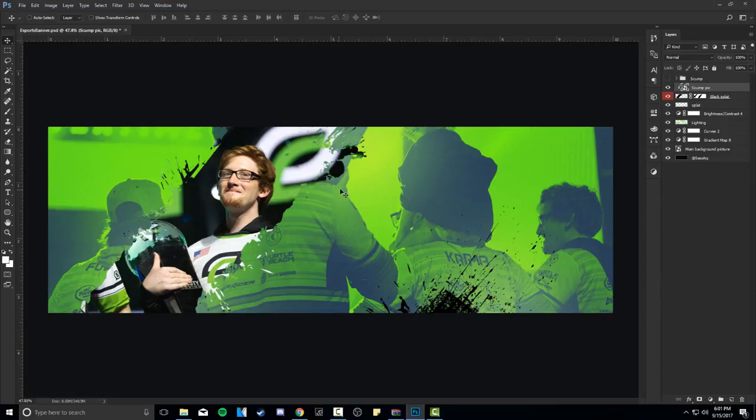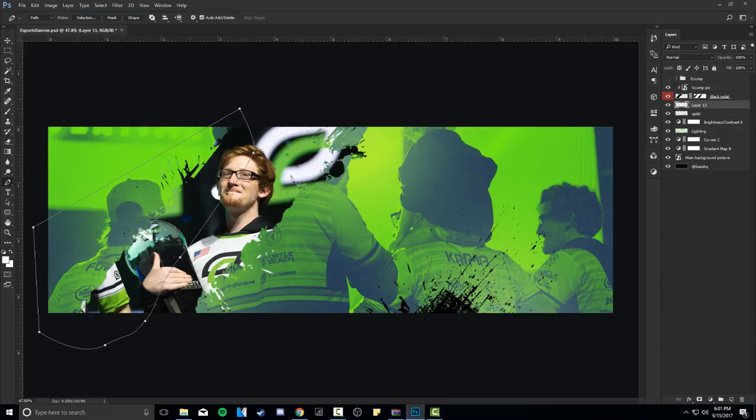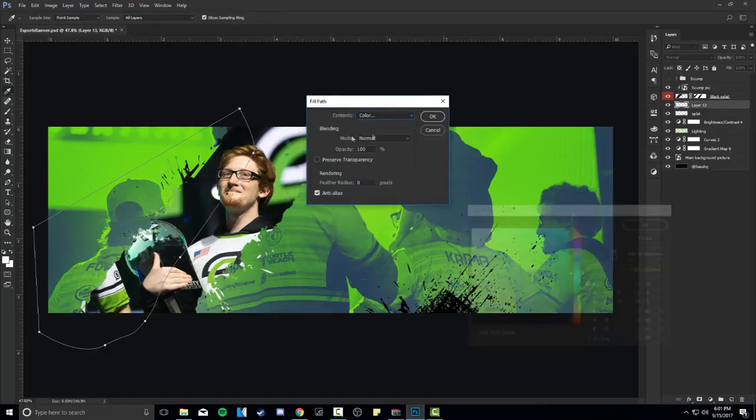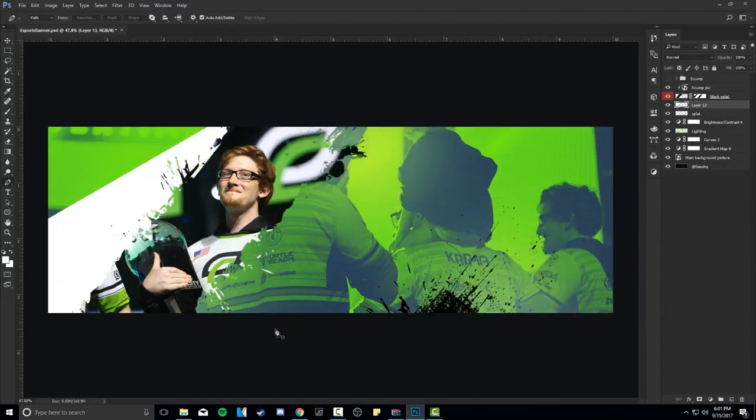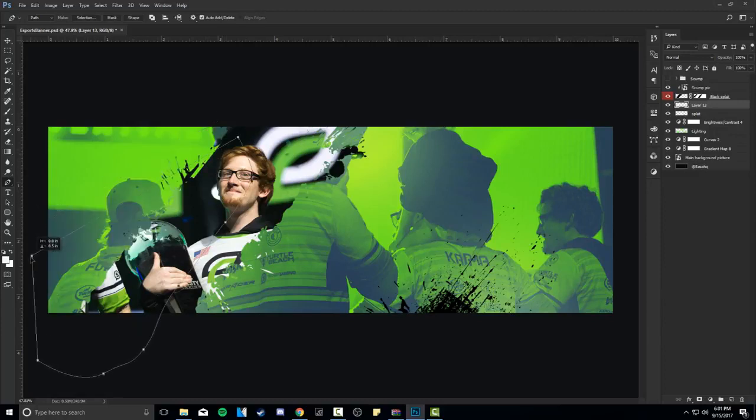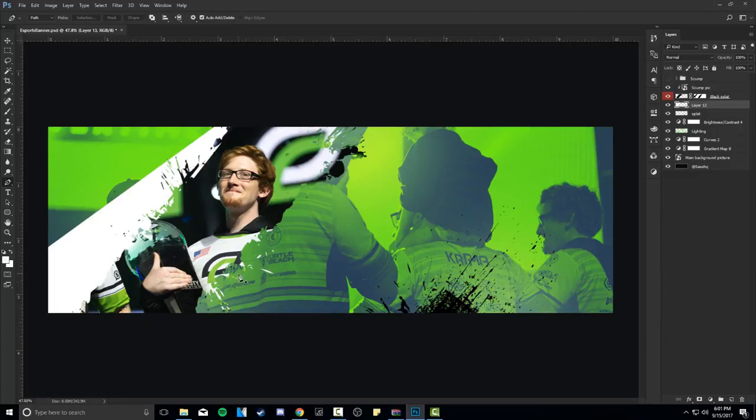Okay. Now what we're gonna do is make a new layer right below that black splat, right? And we're gonna take our pen tool and make an incredibly big white block. Now for some people it probably doesn't make too much sense, but for me it made perfect sense when I originally did this. It just felt really good. I want to make sure it's not on a completely sideways angle, but just a little bit, because it just looks cool. For me, it just looked right. Put that nice little white there. Let's see, does that look better?